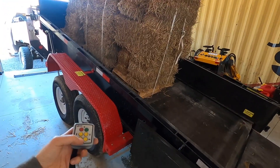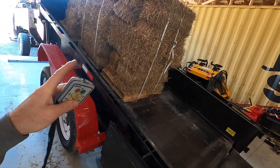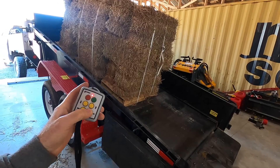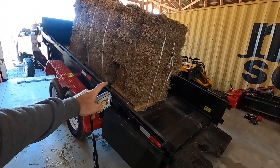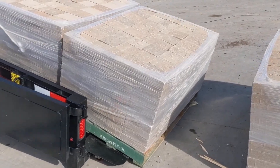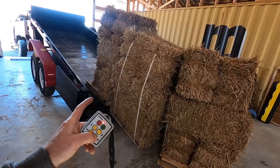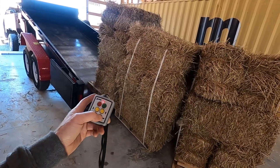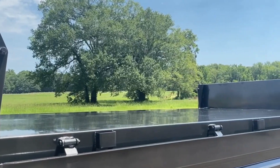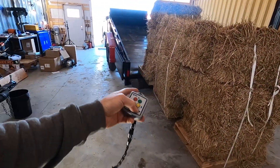Right here is really what this trailer excels at — what I see as the essence of this trailer. It can do a lot of things, kind of like any multi-tool, but this trick is really the coolest thing. If you've got pallets of stuff — here it's just straw, but I've seen plenty of examples of people moving bricks, pavers, roofing material, and sod — if you are delivering pallets and you do not have a forklift on site, this thing is what it's all about. A deck-over trailer with fold-down sides is cool if you've got a forklift, but this thing lets you unload without one. All you've got to do is line it up and push it out the back.